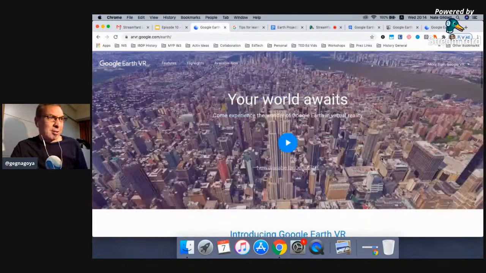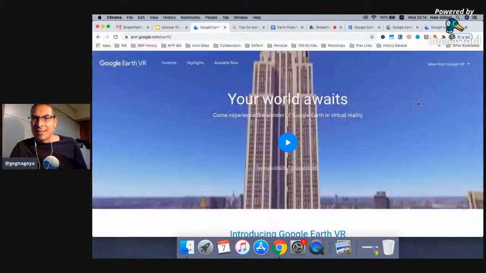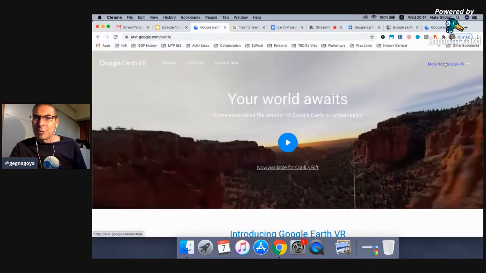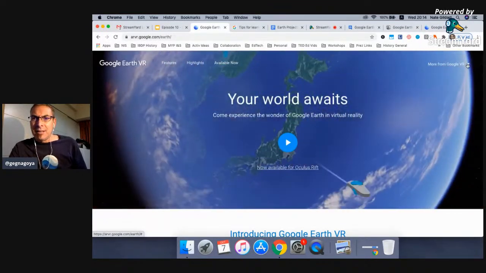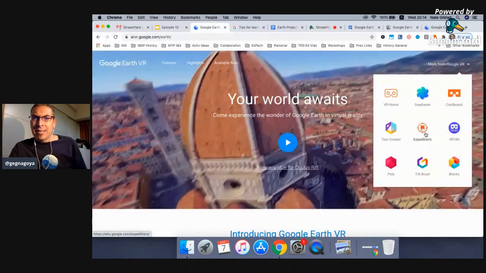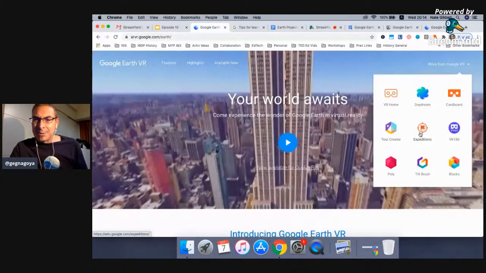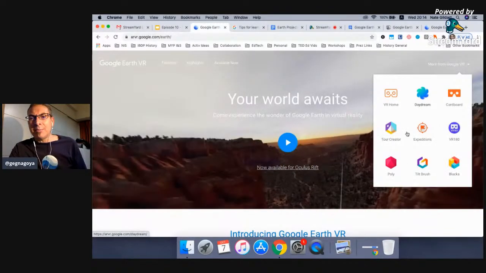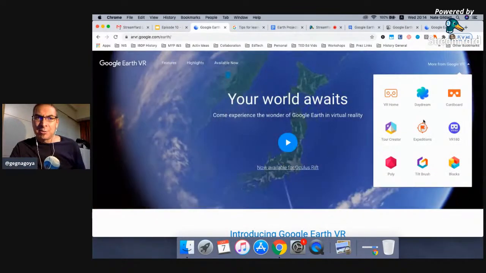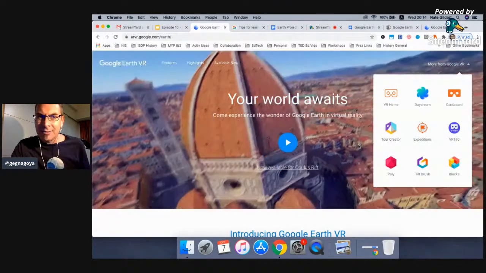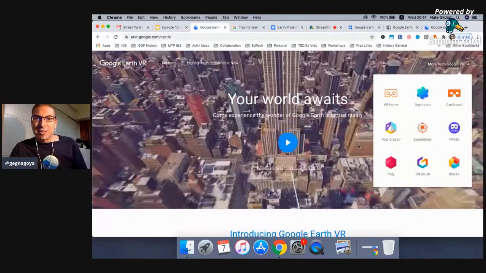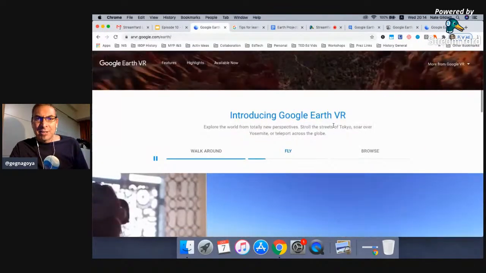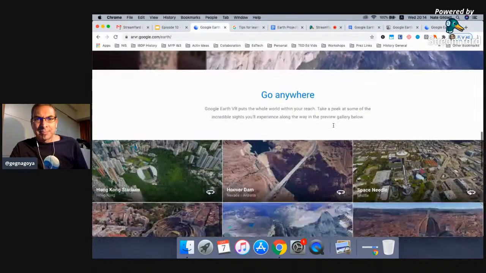Up here it says more from Google VR. If you were to tap on that, then you get other things like Google Cardboard, Expeditions, Tour Creator. There's a number of different VR tools they can use. We don't have time to go through all of them right now, but I do encourage you to check it out.